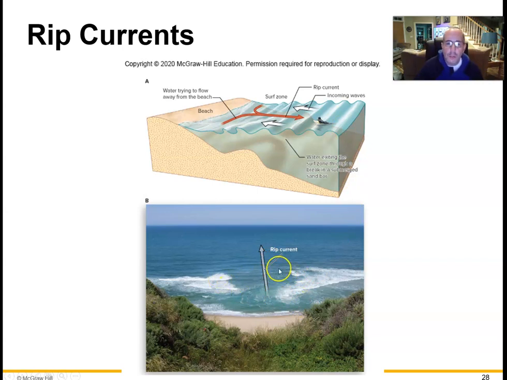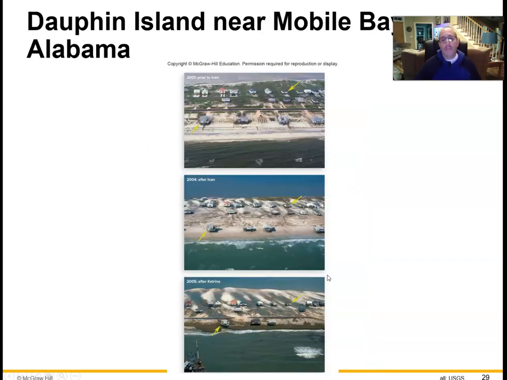Now, these are kind of similar to currents that we get in whitewater sometimes, on a much smaller scale, obviously, because we're in a river, not in an ocean. But the biggest thing to do here, if you ever get caught in a rip current, your nature is to try to swim back into the shore, but that's like swimming on a treadmill. You're going against the current. You're not going to do anything. What you're supposed to do is swim side to side, straight sideways, and eventually you should be able to get out of it.